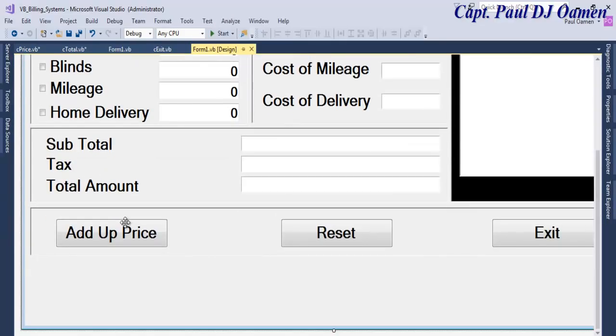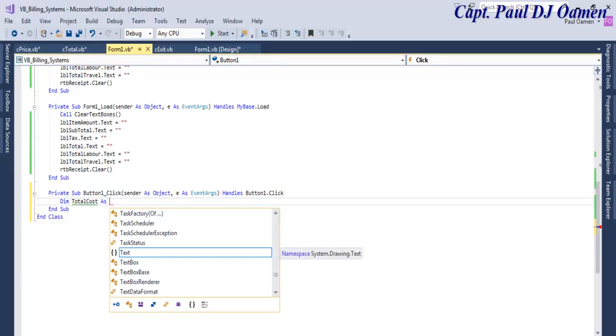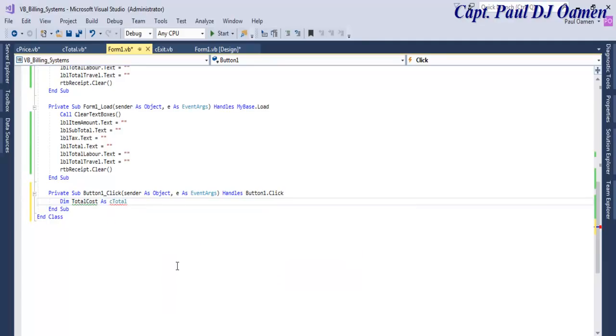Right in here, double click on add total or add or price. So the first thing is we are going to create 2 objects. The first object is going to be total. Let's call that total cost. Object total cost as C total, I think equals new total.